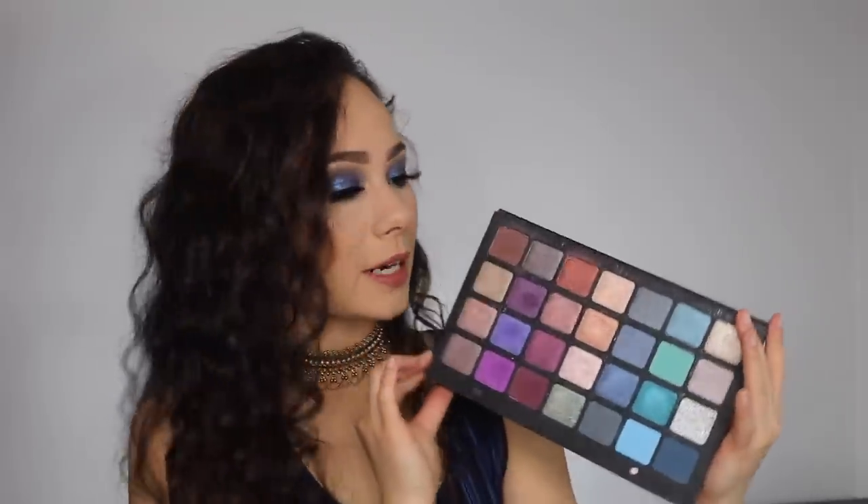Next I have the 28-pan Purple Blue palette. These 28-pan palettes are what really put Natasha on the map for her formulation — they are the OG, absolute amazing formula. This was the first 28-pan I was attracted to because of the purples. I've had it a while and it is a little difficult to use every day since the blue tones aren't something I wear constantly. But it's still gorgeous — one of my top faves. Save up or wait for a 20% off sale.